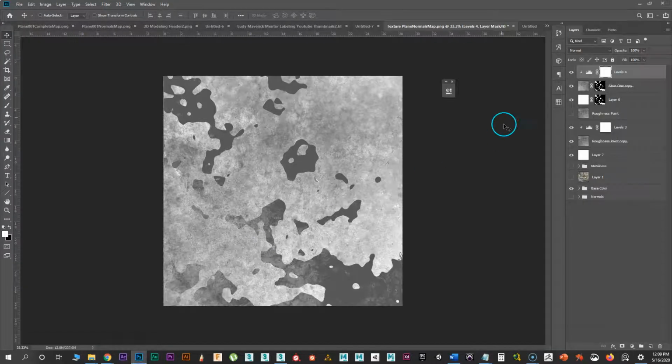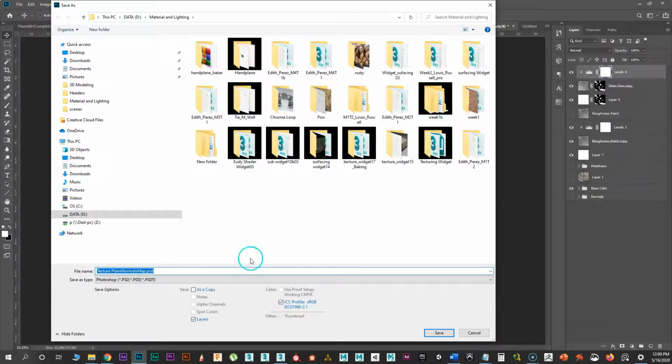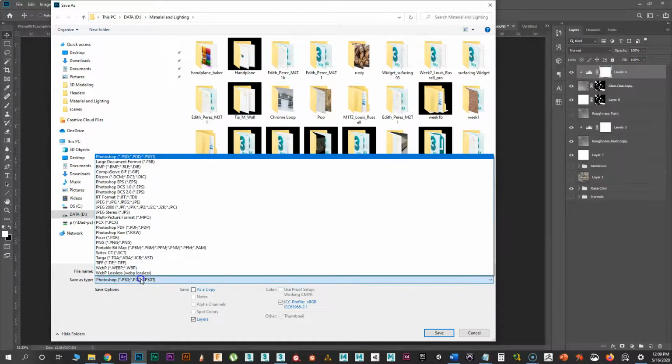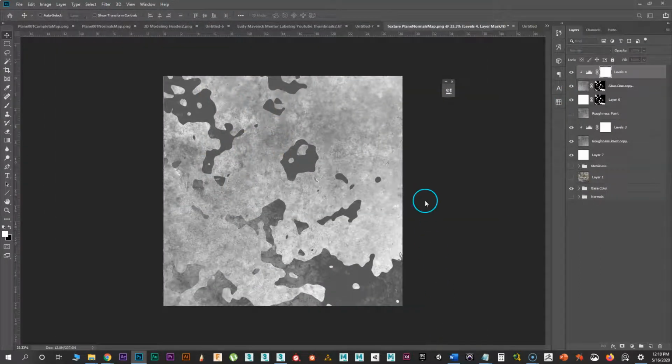Okay, while it's doing that, I'm going to go back over to Photoshop. Now, I want to save this out, this whole file. You can save it as a Photoshop file or a TIFF file. I prefer TIFF, but either one of them holds layers, so we can always come back and modify this. And so this is my texture map, or texture plane construction file. Okay, so we know the construction is where we are creating all our maps. So I can save that, so I can come back and adjust this later if I want to.